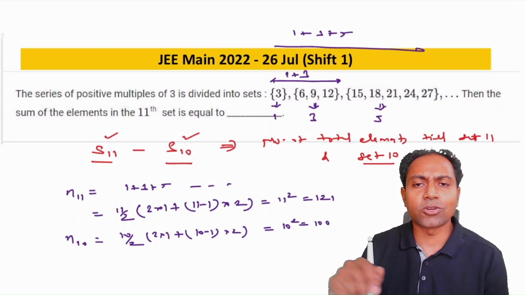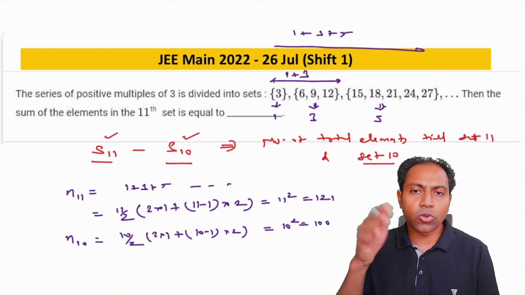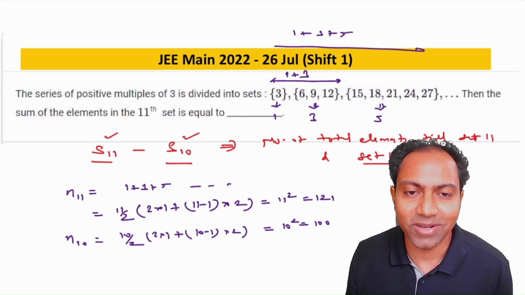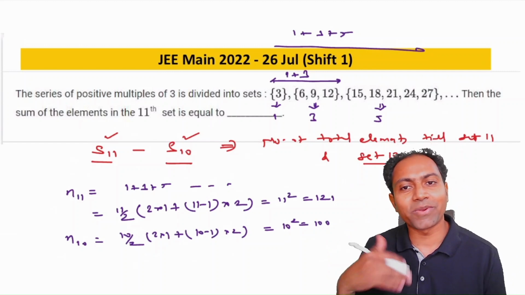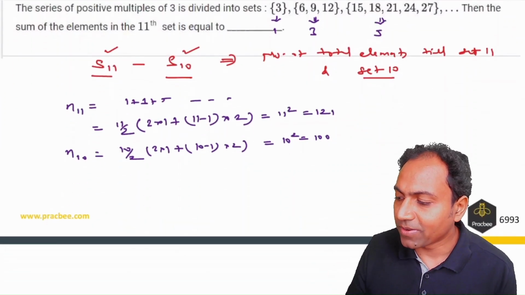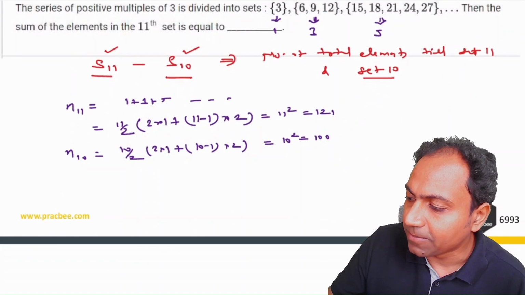Now this is the result also. If you find the sum of consecutive odd terms till n, it is always equal to n square for n terms. So that result, if you remember, you can directly use it and then the solution will become even shorter. So if I figured this out, now S11 becomes a simple job to find.